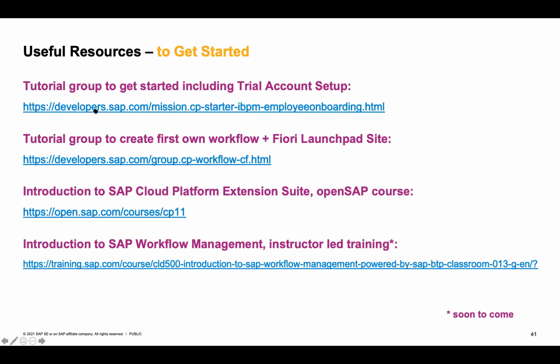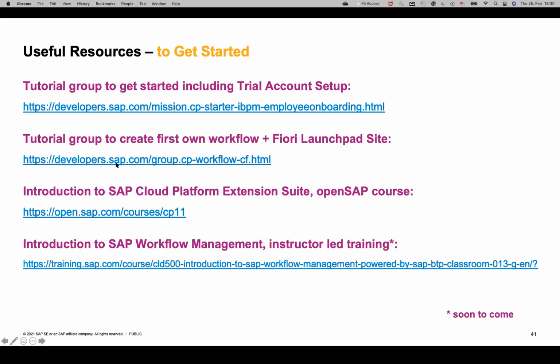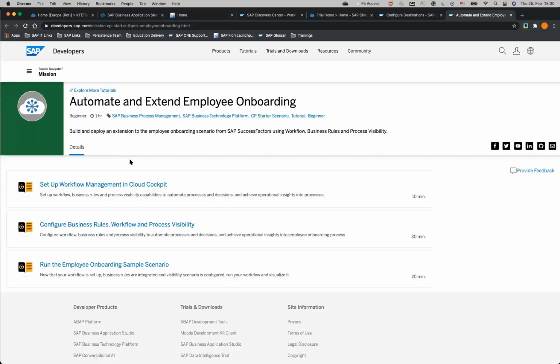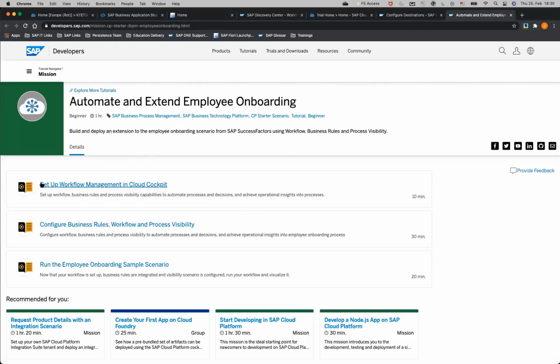Let me just click on the tutorial here to show you what it looks like. Here you see set up workflow management in Cloud Cockpit. The first part is trial account setup and then using the booster. Then you would also configure these services, and you would import a pre-configured scenario in this case.